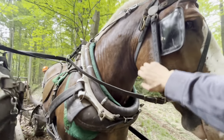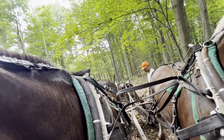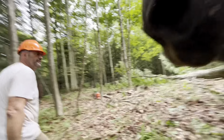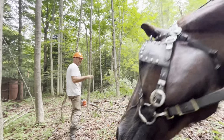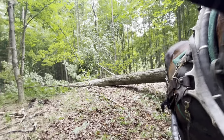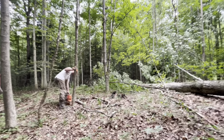So normally, Nick would just sit on the cart and hold the horses while I cut this. But I want to film this, and I want you to maybe stand more on Jim's side as I cut that, and watch that tree fall. Watch how well we'll have it hitched at that point. And in order to film that, the best, easiest, safest way is for him to stand up by the head.